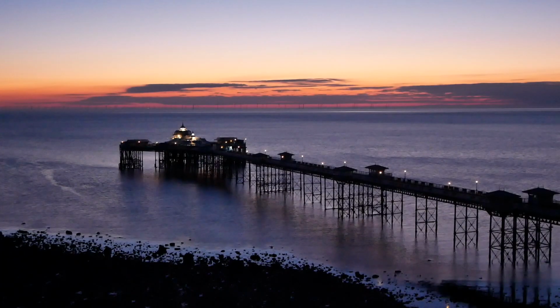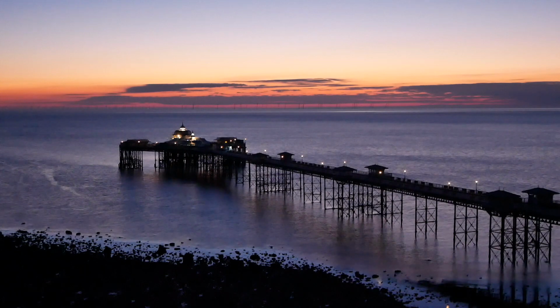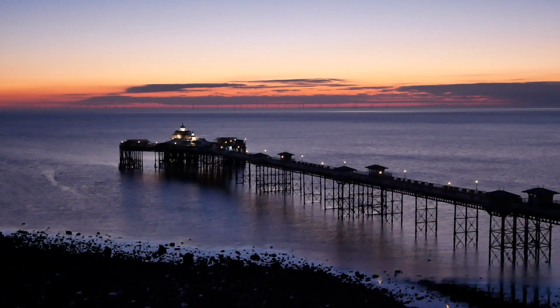Well, good morning from Llandudno again. I did say last time I was here that I could possibly shoot this with large format, even though it's extremely dark first thing in the morning, because the pier has very pinpoint clear lights which allow me to focus, even though it's actually probably about 45 minutes before sunrise.